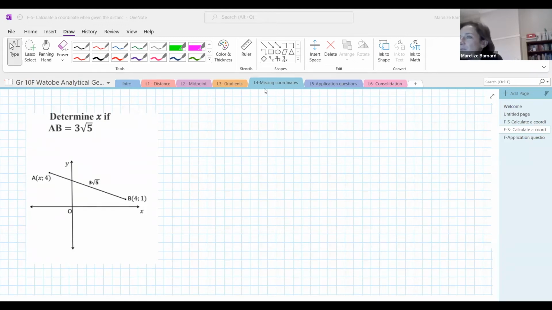If you could do the midpoint one, you can do this one for sure. Same thinking, same principle. Yes, you're right, Sianda. We are going to use the distance formula. Do you want to maybe put your hand up and tell us how? What are we going to do? How are we going to do it?